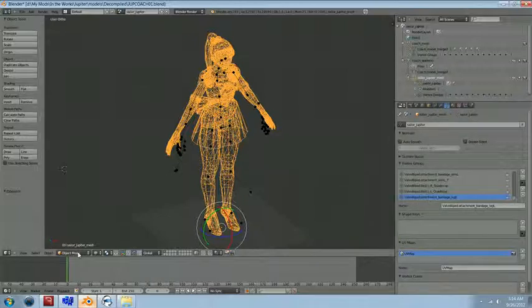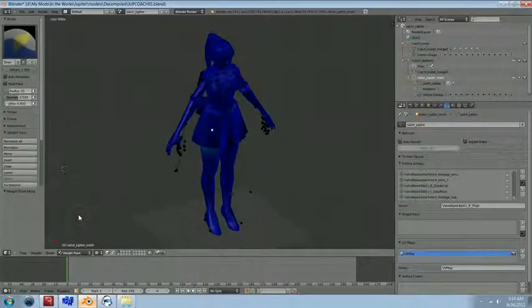Now, over here for the mesh, we can go into what's called weight paint mode. And then select one of the vertex groups. It'll find one that's going to be somewhat obvious here. Okay, so.